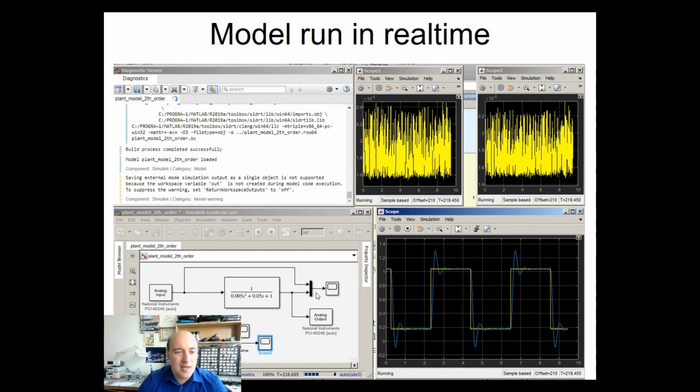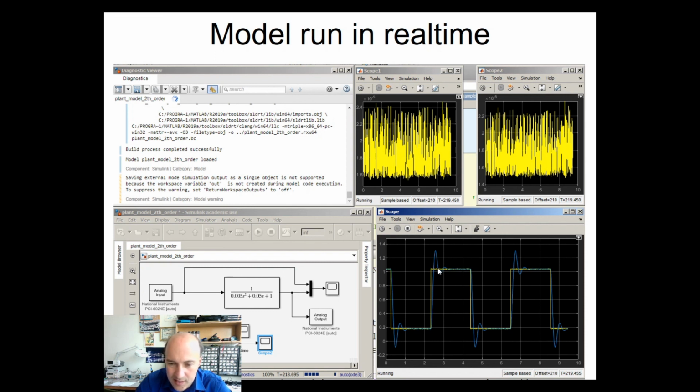And the result why I wanted to show you was this one. Here, this is the same model as we have in the Simulink. This is the signal that is now, in this case, not simulated.